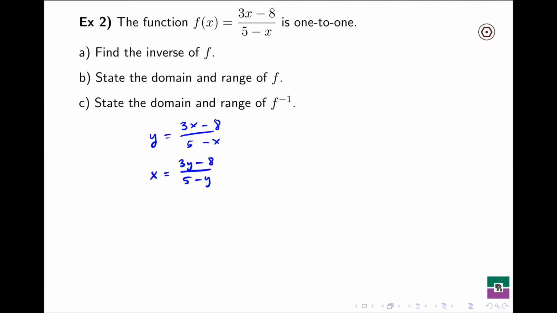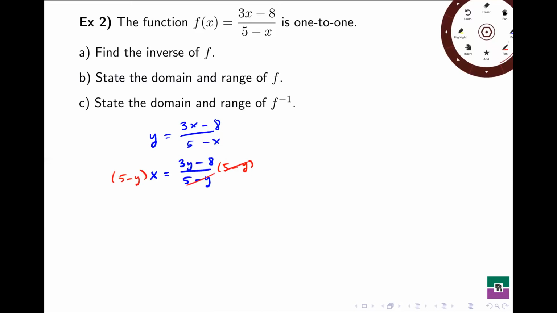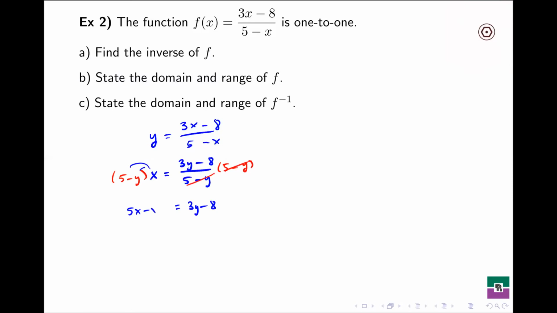So the first two steps are pretty simple, just rewriting. It's really the third step, the algebraic portion, where now we have this relationship and we need to solve for y. I'm going to get a different color here, because to solve for y, I'm going to remove the denominator by multiplying both sides by 5 minus y. As long as we do it to both sides, we're still good. And then that would cancel there. So then we just have 3y minus 8 on the right side. And on the left side, if you distribute the x, it's 5x minus xy. All right, good. No more fractions.